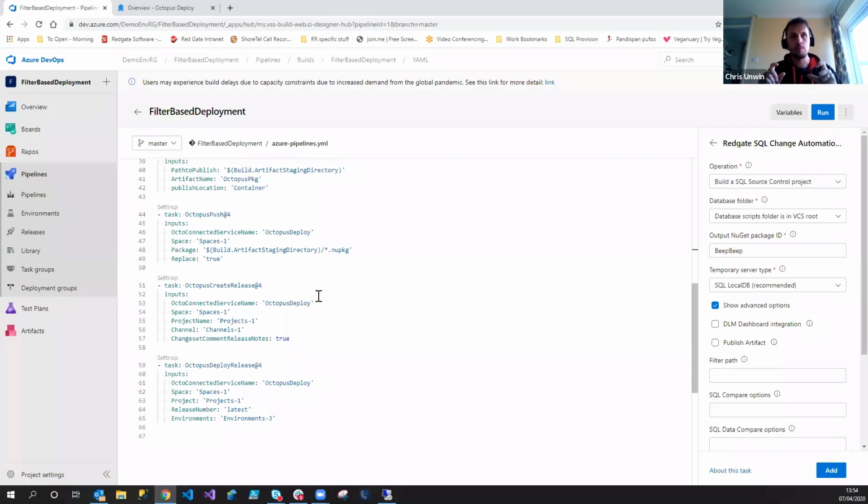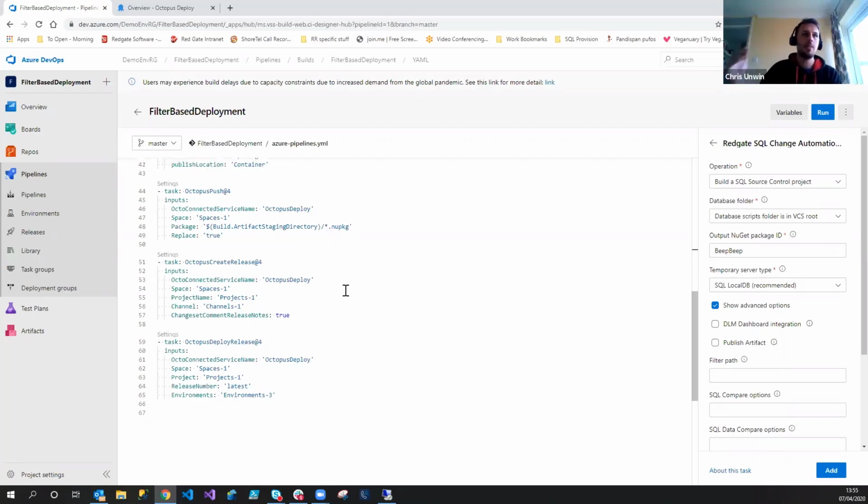Now in Octopus Deploy, a new release is just a new instance of that part of the pipeline. So we might create release 0.007, for instance. And then each time we do that, it creates a new release, which then gets pushed out to target environments. So it's a build that could be deployed. Yes, exactly. And then once you've done that, we actually then just go ahead and release it.